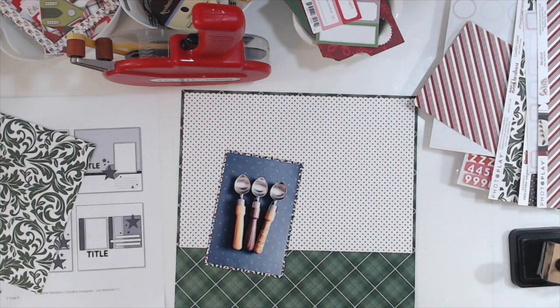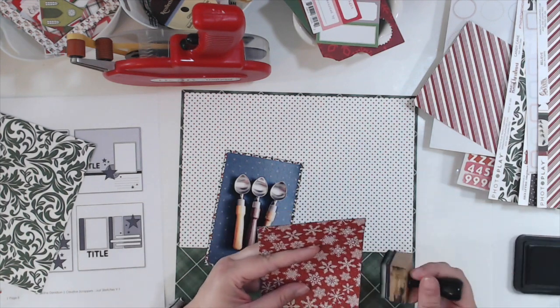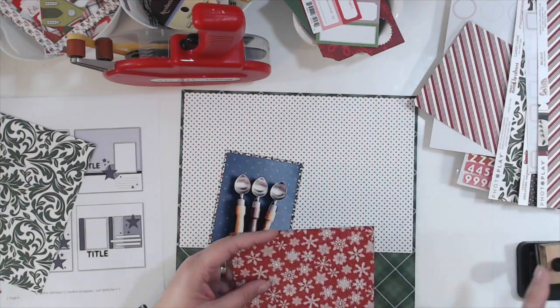I decided not to go with the green swirl because the holly pattern has a lot of green in it, and then also with the plaid being green, I wanted something to definitely stand out. So the red snowflakes actually work quite well.